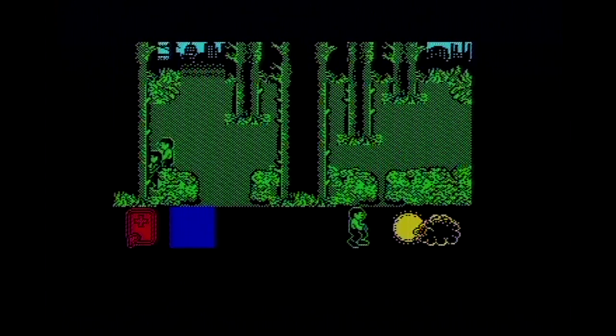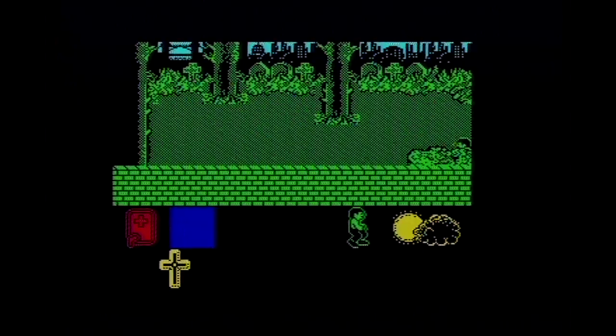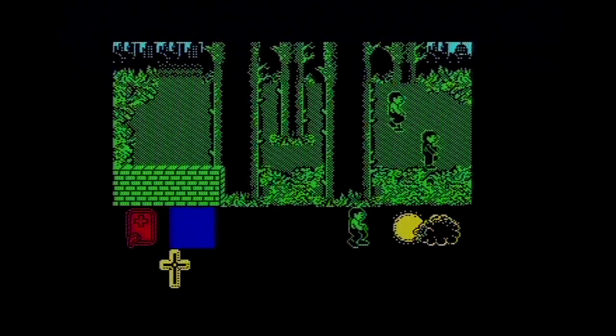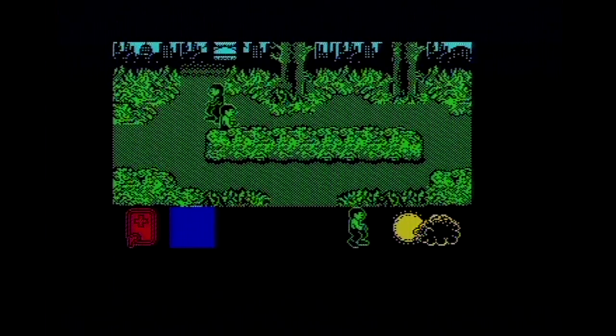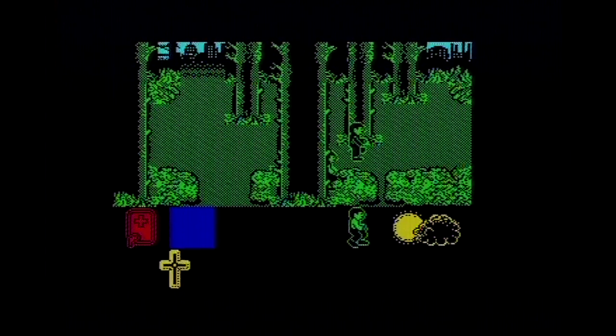So skip forward a bit here. We've got to wait until night time. I can't turn into a werewolf until night time. So we're wandering around the park. There's a few more people around. It's got to be one of those, but the problem with the Spectrum being monochromatic, basically, is it's difficult to tell the people apart. So I think it's that bloke in the black top there. Yeah, it has to be.